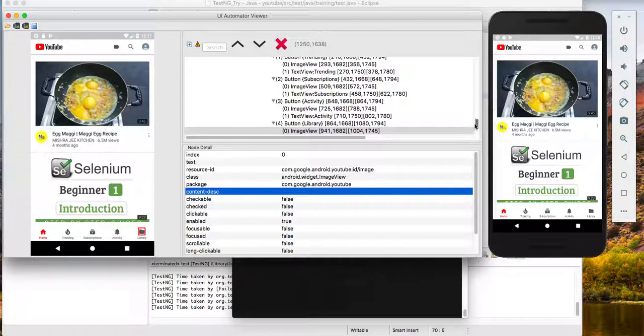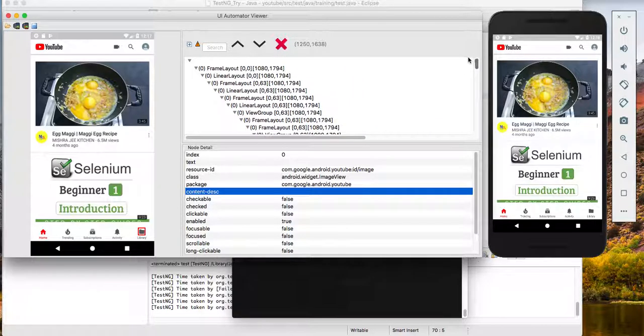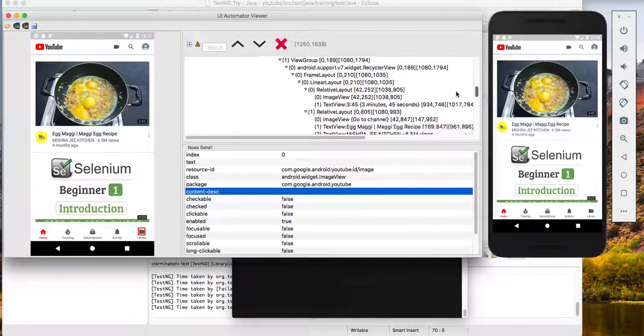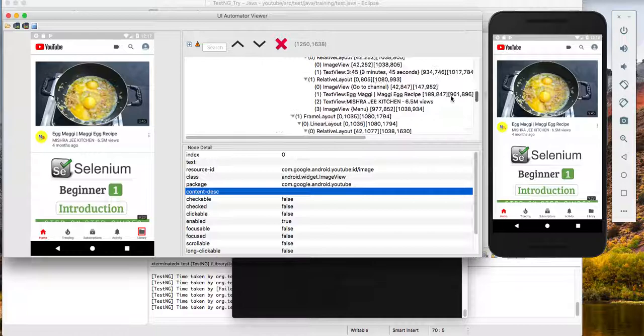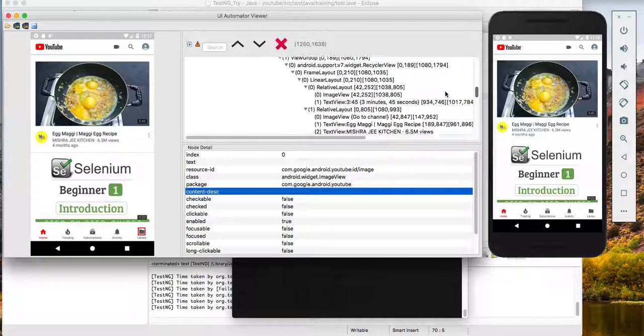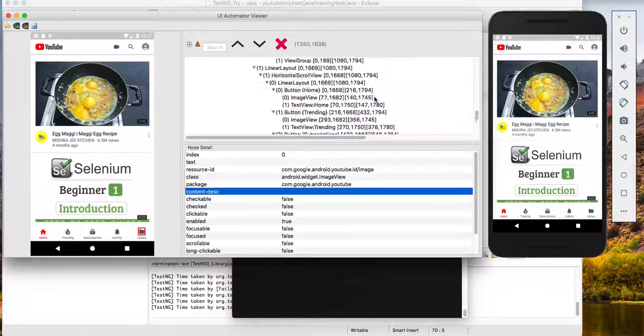And when we scroll up, we can see the layouts, how the layouts of all these contents go down. That's where you can do an absolute path or relative path for the XPath.